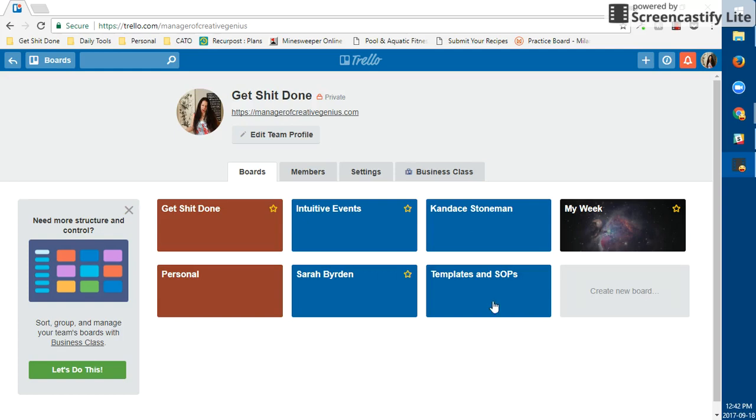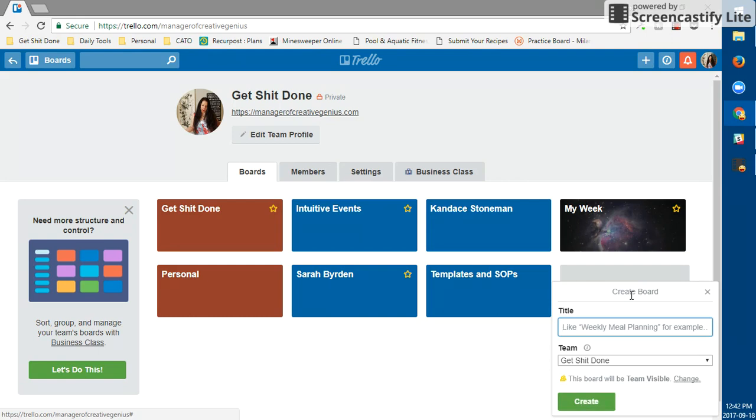All right, so today I'm going to walk you through some Trello basics and how to set up a new board. Just give you some terms and show you how a basic card works. So this is what you'll see when you log into Trello, and I've got a few boards set up here, but I'm going to create a new board just to show you how it's done.